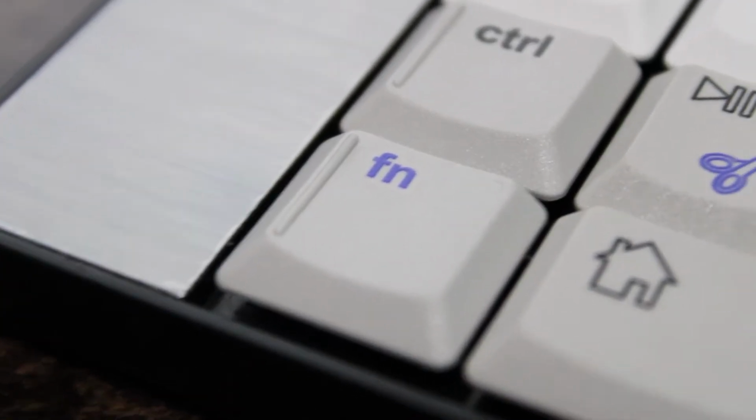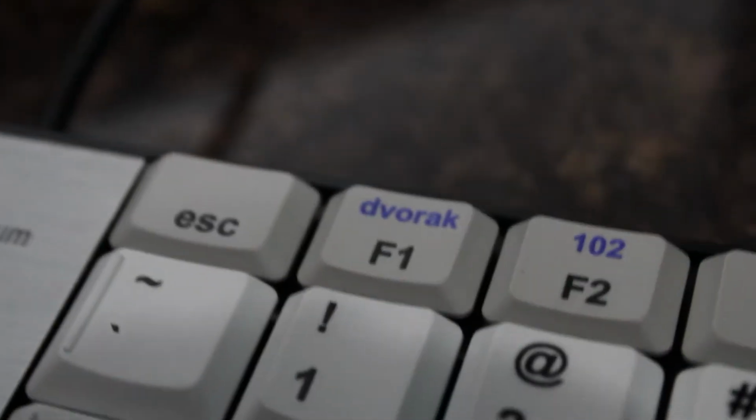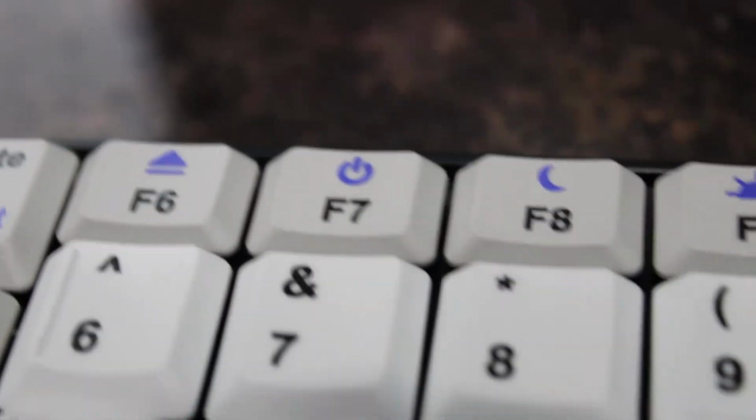So then the function keys on this keyboard, each key has multiple things that they can do, but you can easily figure out what they do by looking at the blue colored buttons. The black buttons are what they normally are, and then when you press the function key, it functions as the blue colored letters.